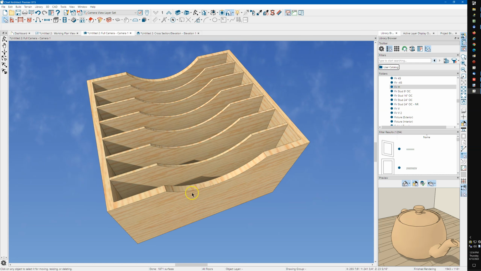Anyway, back to this. What you can do to fix this is you can select this 3D solid and you can explode it. And that makes all these individual faces. You can delete that. I'll delete that. You can see there's now a hole there. I'm going to Control Z to put that back. But then you can come back here and you can apply a different material so the edge looks better.